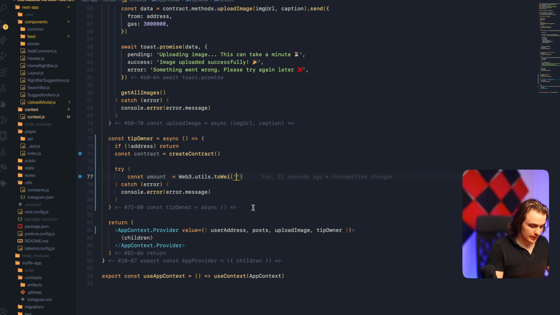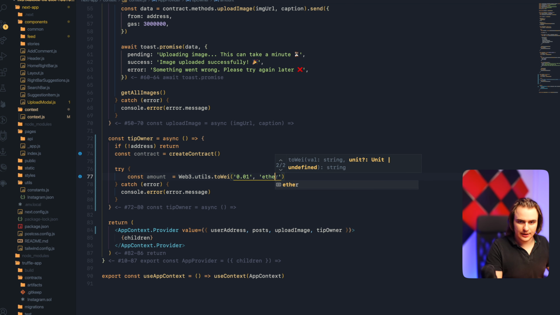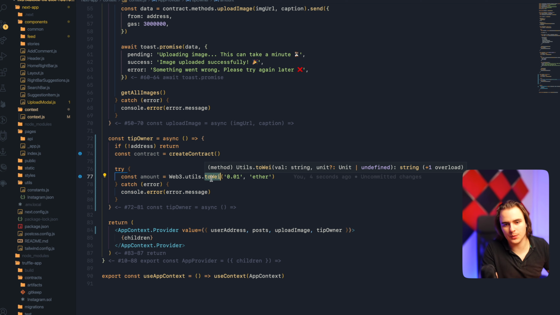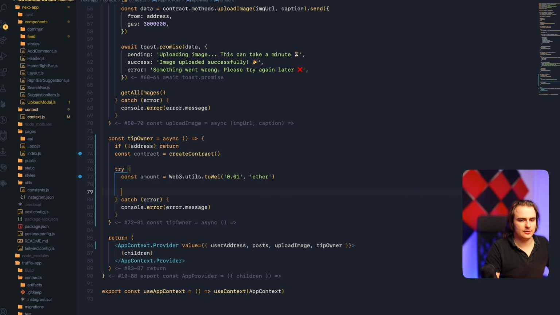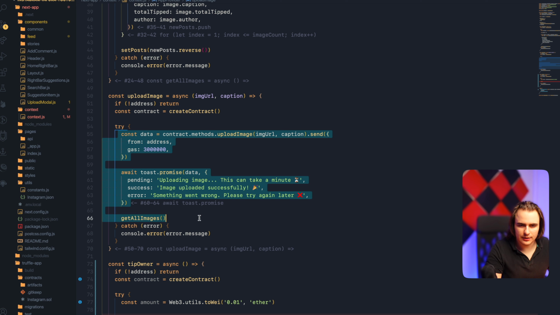Now, how you do it is you pass in a string of the ether value and then actually specify that you are passing ether, all right? That way, this ether amount is going to be converted to Wei, as it says there. So there's your amount, and that is what we are going to be sending as a tip in this application. But like I said, you can specify it. You can have a little modal which pops up, and then the user can choose how much they want to tip, 5%, like at all the restaurants. What you want to do is going to be relatively close to what we have here.